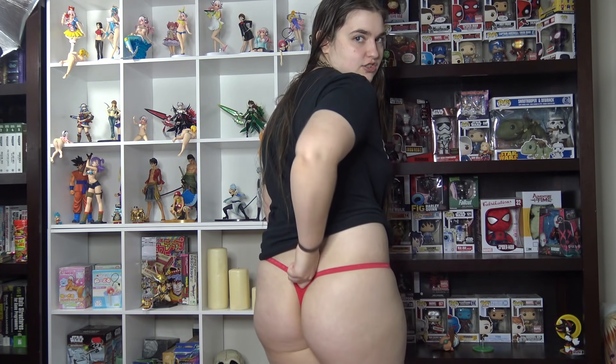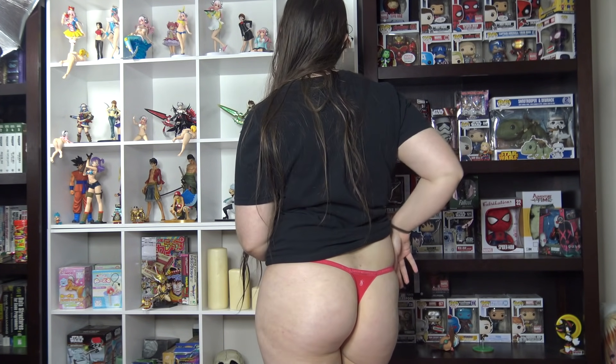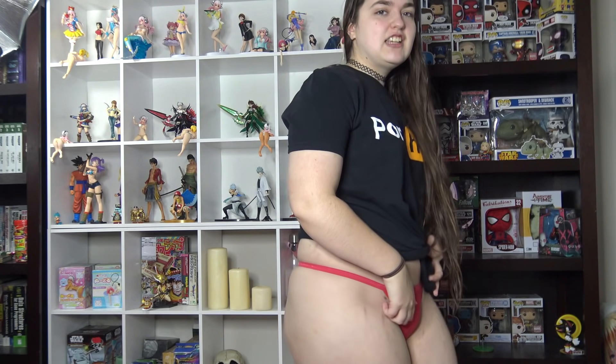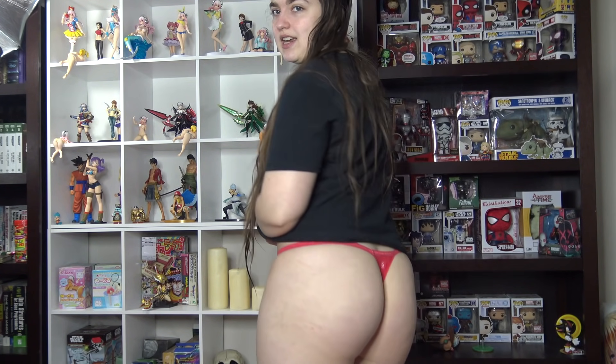These ones are one of my favorites. They're red — like a V-string thong, just not a G-string. And I have these in so many different colors. If you want to see all of the colors, you'll have to join my Patreon on the $5 tier because all of them are going up. They're super comfy and they're my favorite lounging panties.